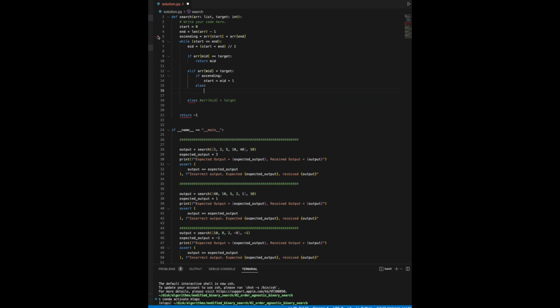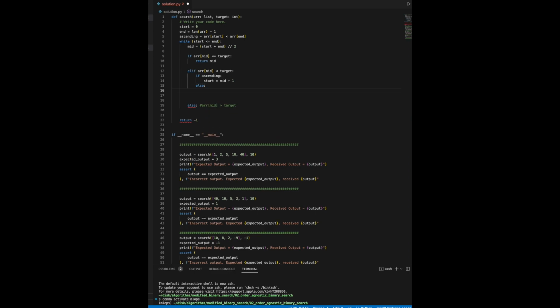Else, if the array is sorted in the descending order, which is in this particular situation, say 5 is still the middle element and the target is 10. And since 5 is less than 10 and the array is sorted in the descending order, our target has to be on the left hand side of the array, which means that we have to bring the end pointer before the mid. So the new end is mid minus 1.